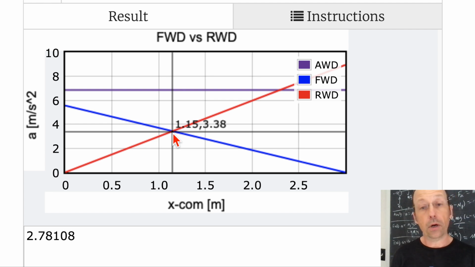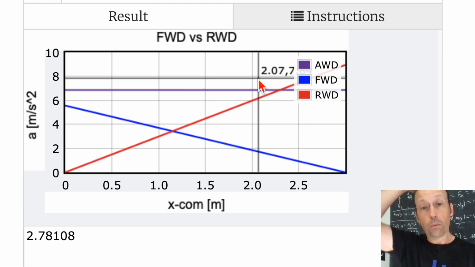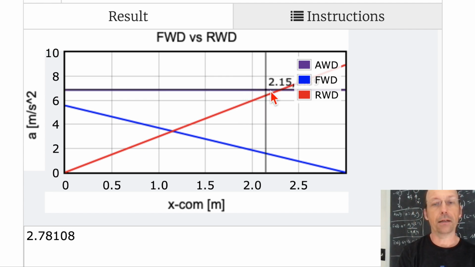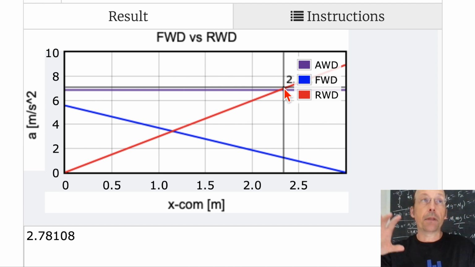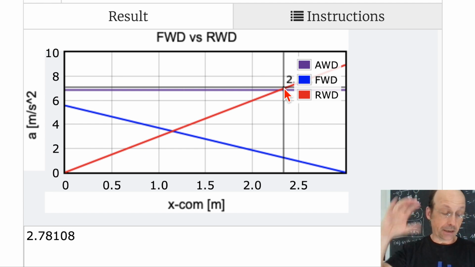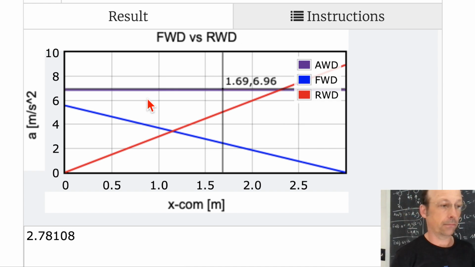Okay, so, oh, look at this. Rear wheel drive is greater than all-wheel drive. I just accidentally figured that out. Does that even make sense? I'm glad I plotted that. I think maybe that's true, right? Because of the way the car wants to accelerate. Where's my car? Let's see if we can figure that out.